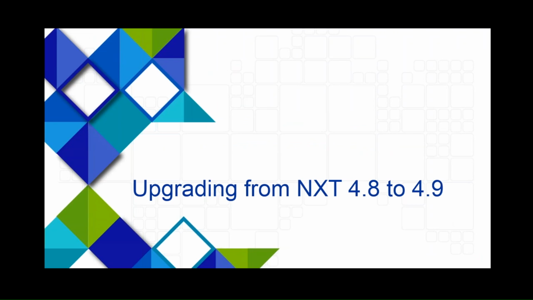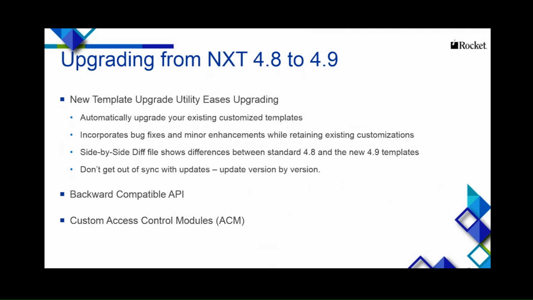So upgrading from NXT 4.8 to 4.9, we've implemented a new template upgrade utility to ease upgrading. Many of you likely have customized HTML templates. You've rebranded them to match your own company's look and feel. It can take a lot of work to go through the templates and rebrand them. And with every release, we're constantly doing bug fixes for different browsers. We're adding new features to the template sets. It can be difficult to apply those changes.